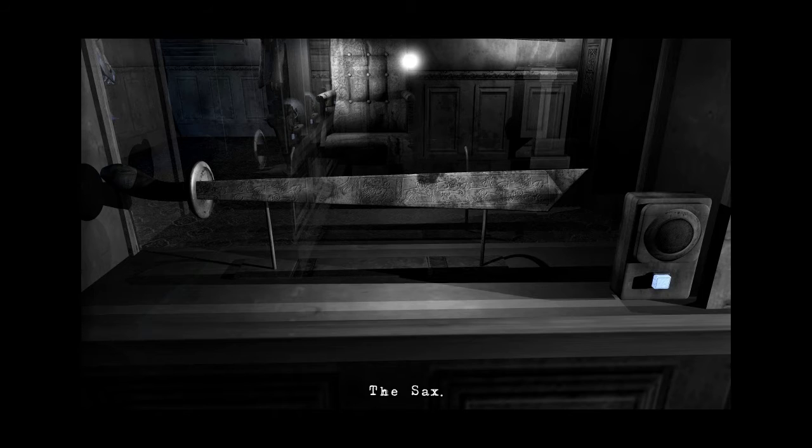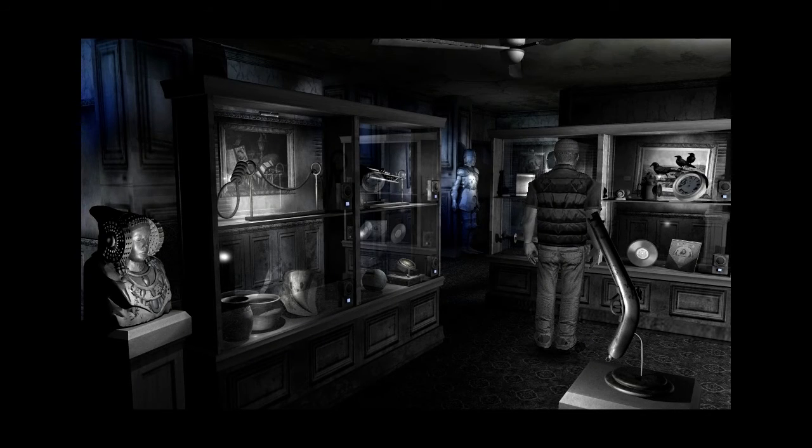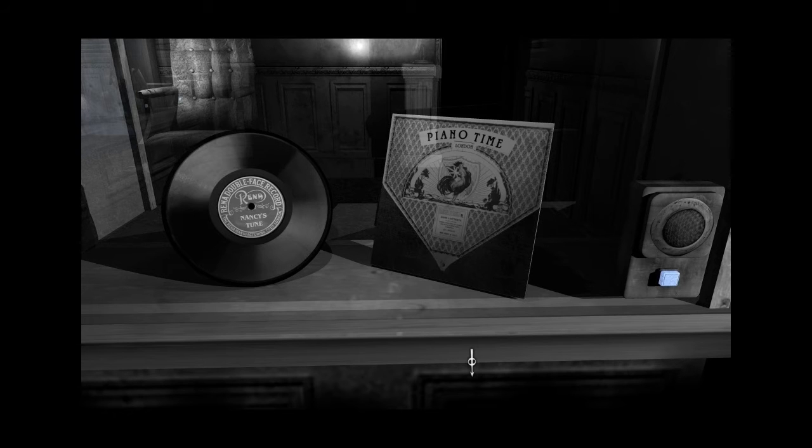Another intricate looking sword — The Sax, a replica Saxon sword based upon a priceless item found in the murky swamps of Sedge Marsh. Priceless just means no one wants to buy it — it's old, crumbly, nobody wants that. I see you crows. Railway memorabilia — the old station clock and a trackman's lantern. Piano time. Rina Doubleface Records, Nancy's June, old time music. Old gramophone recordings donated by Wesley Russett after their discovery in Olcombe Church. I like the way they're not his — they were just donated by him after he found them in the church.